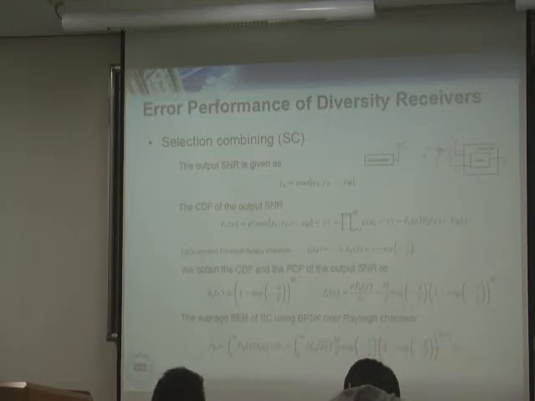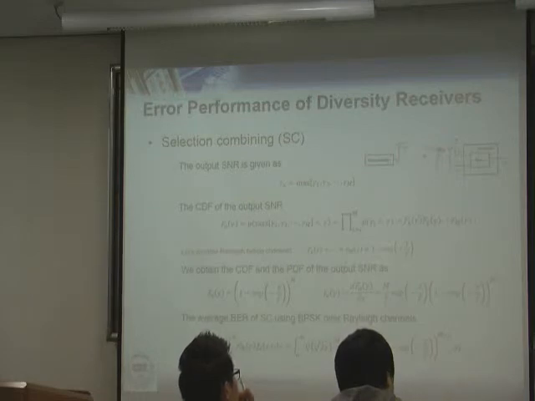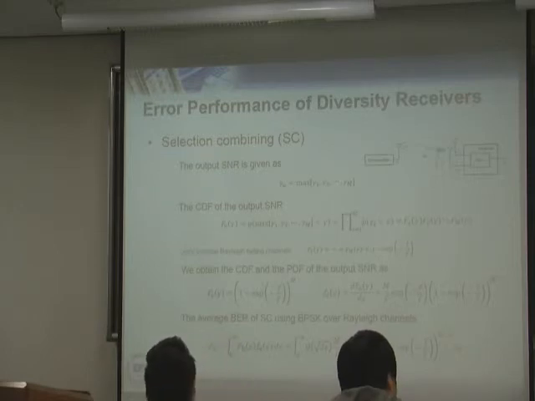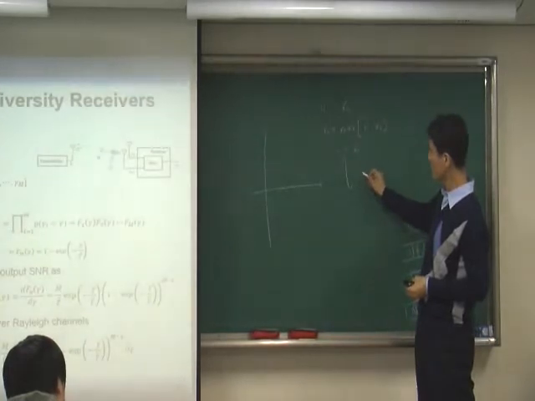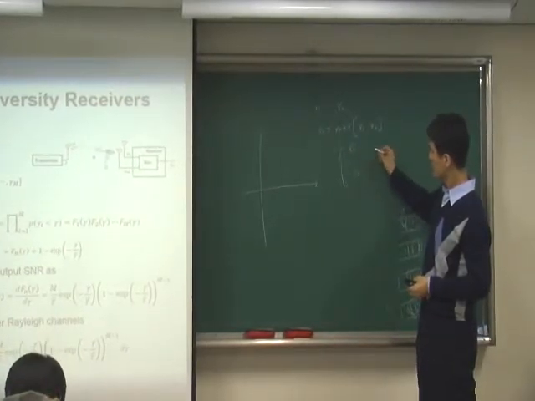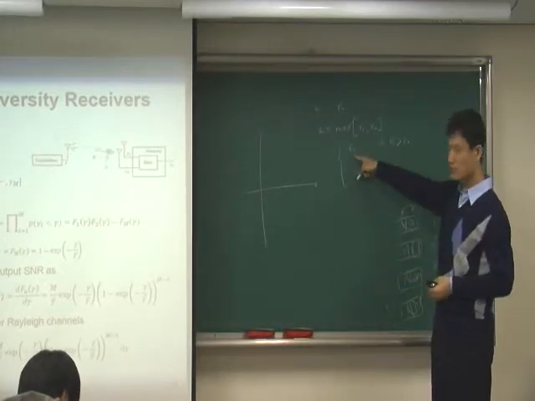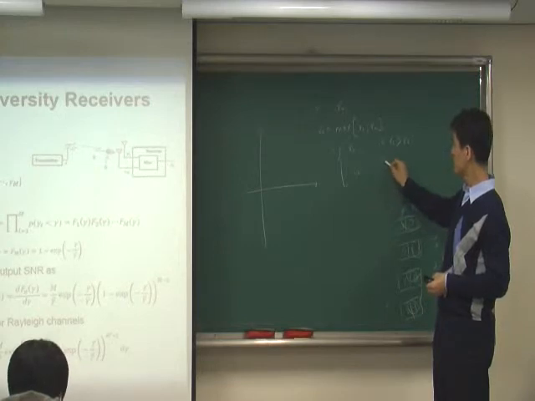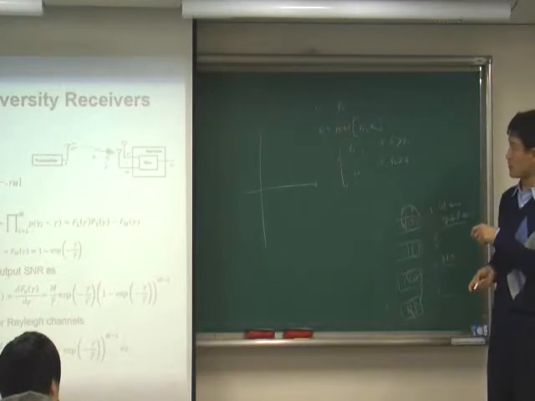Simply speaking, let's think about only two, gamma 1 and gamma 2. These two are random variables, and what I want is the output, and that output is the maximum of these two random variables. I'm just considering m equal to 2. In that case, your output is going to be either gamma 1 or gamma 2. If gamma 1 is higher than gamma 2, then you choose gamma 1. If gamma 2 is higher than gamma 1, then you choose gamma 2, because that's what you do in the maximum.